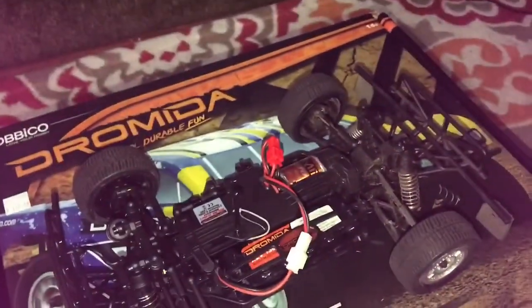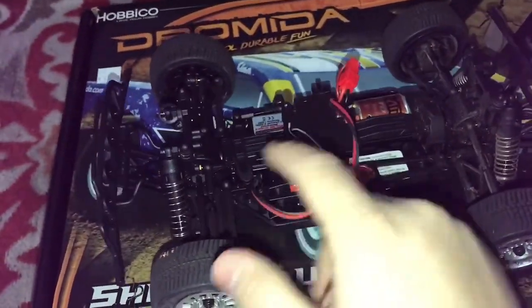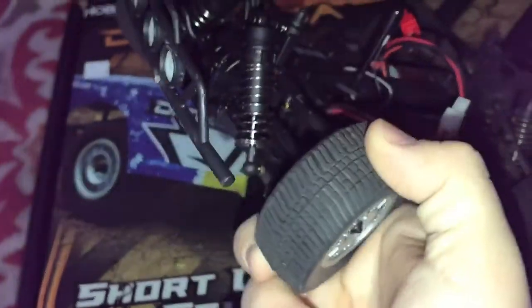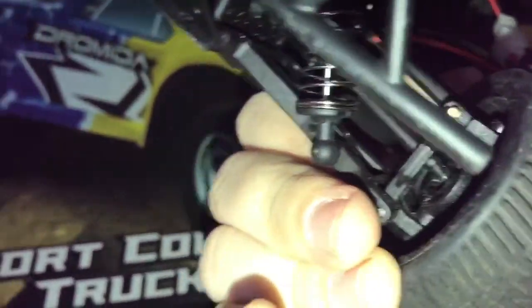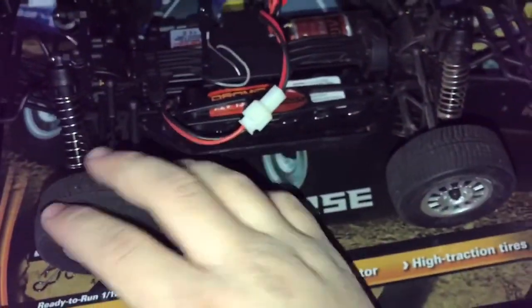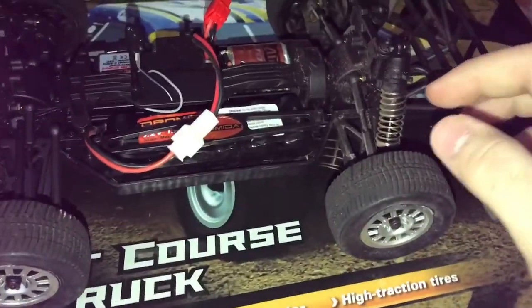The only problem I have is everything is plastic, and plastic is good quality. You can see plastic drive shafts. I believe those are, yeah, those are plastic. Plastic dog bones. Everything's plastic. Absolutely no metal on this. No aluminum, nothing. But I guess for the price point, it's pretty good.